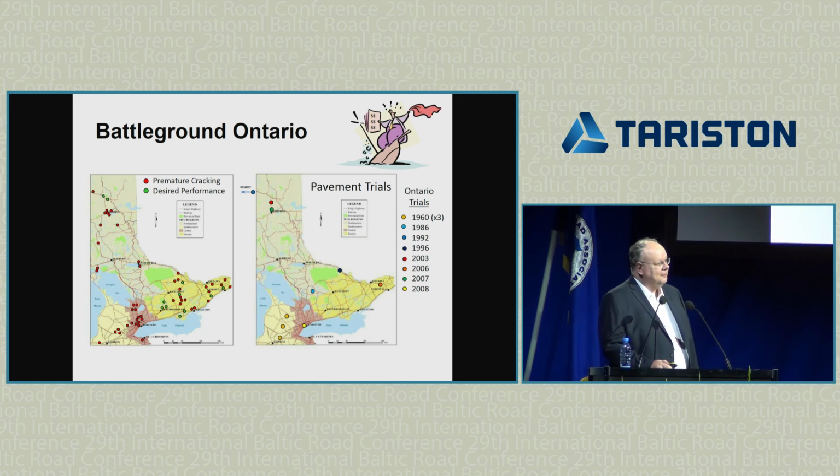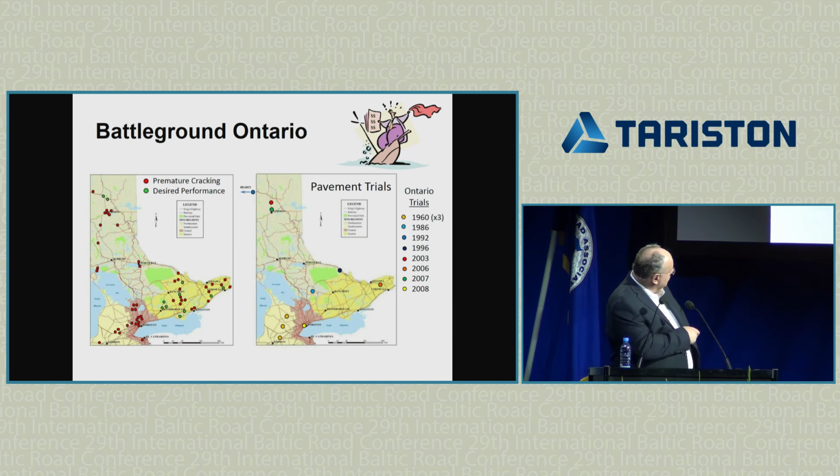For nearly 20 years, we've implemented the Superpave specifications, developed in the United States in about 5 years' time in the 80s. Ontario was one of the lead states for implementation. So with 5 or 6 other US states, we were the first to implement, and it hasn't all gone smoothly. This graph shows 2 pictures of a small part of Ontario.